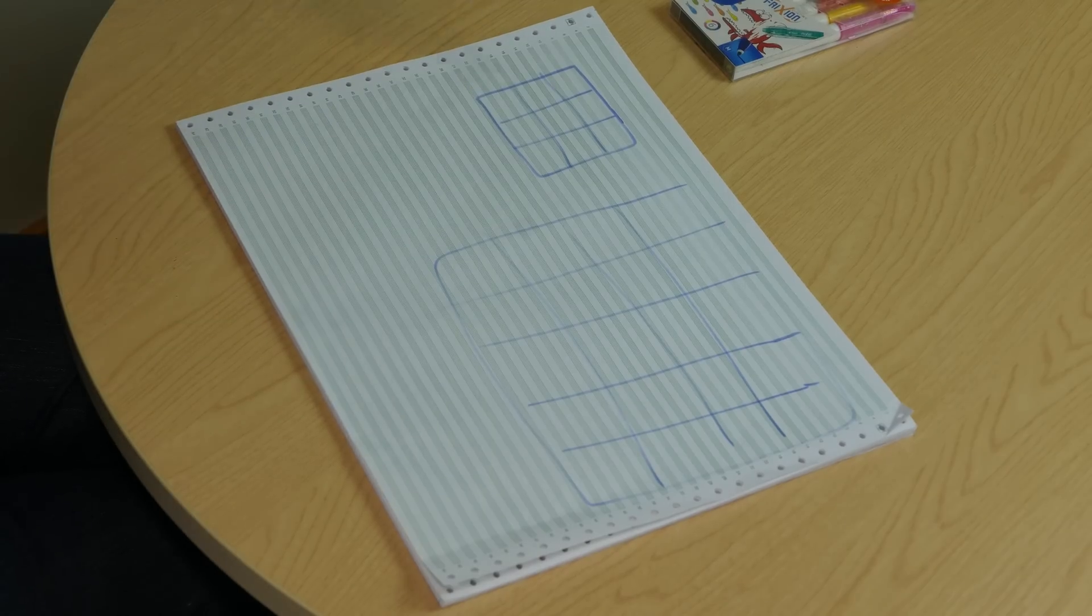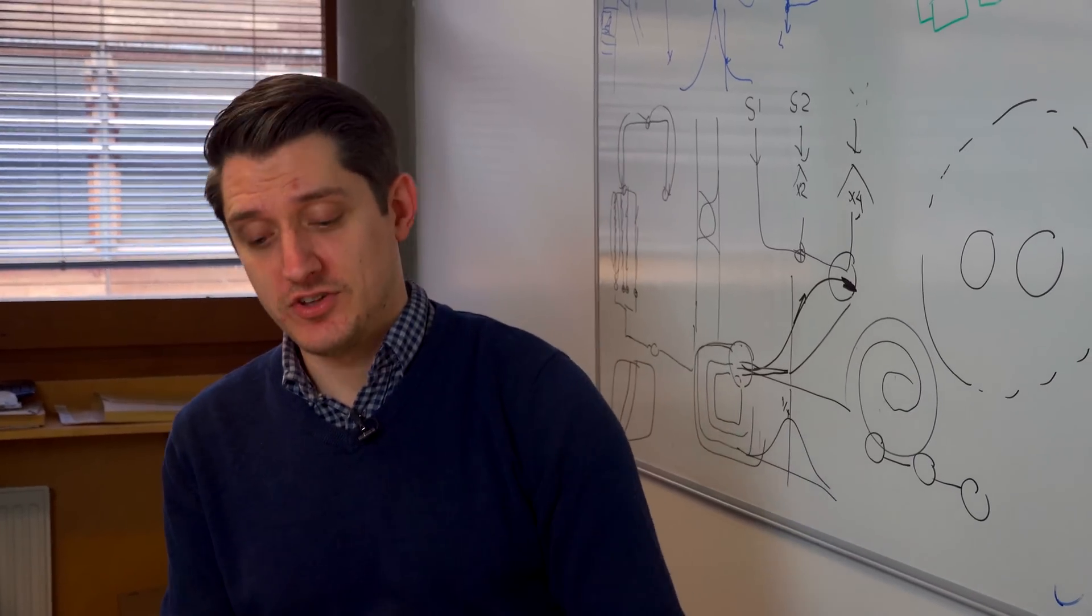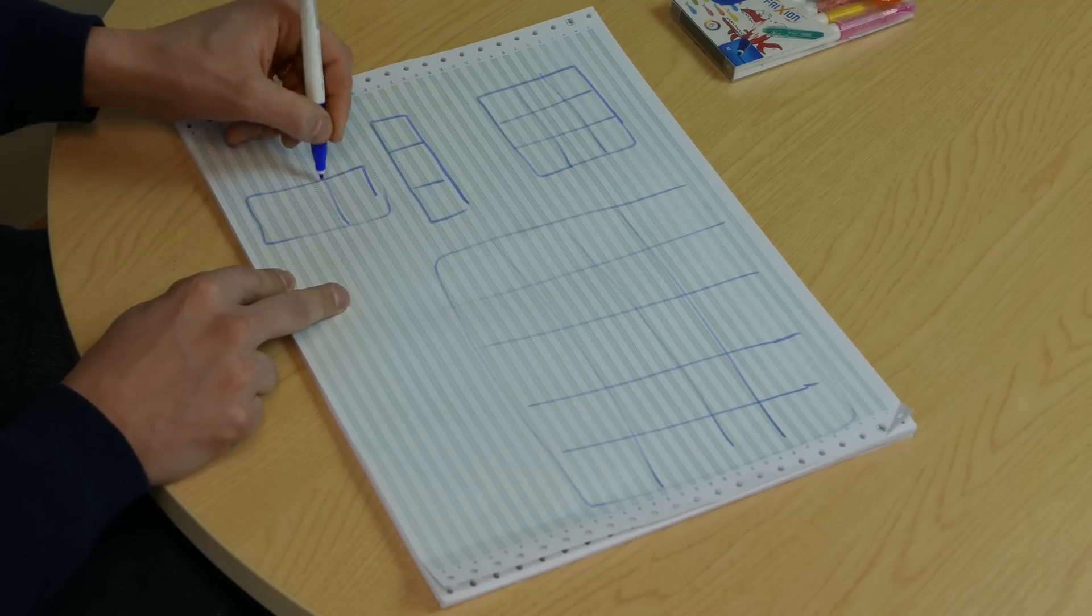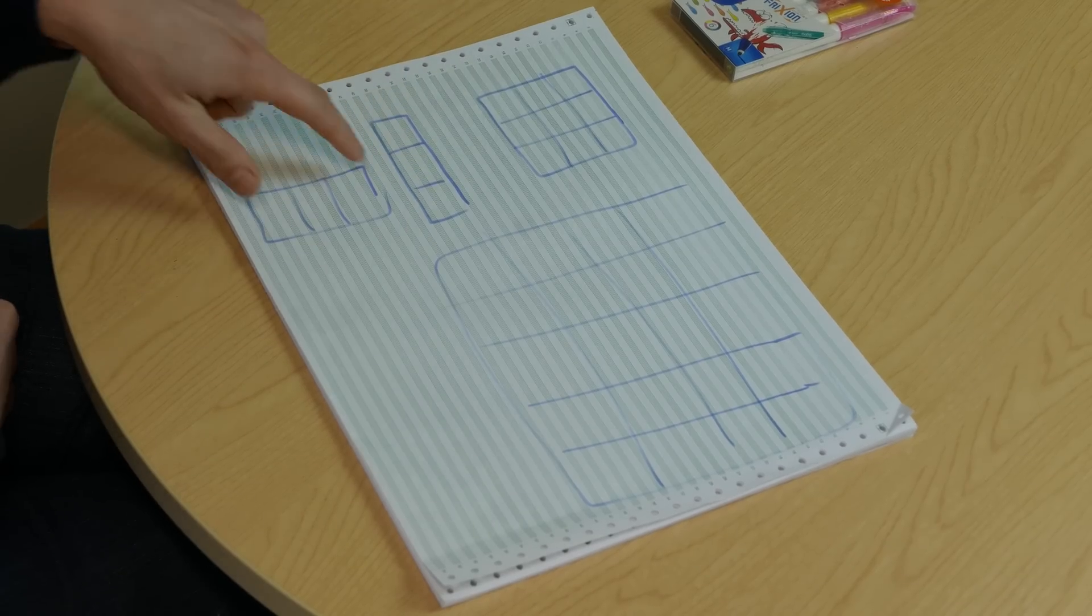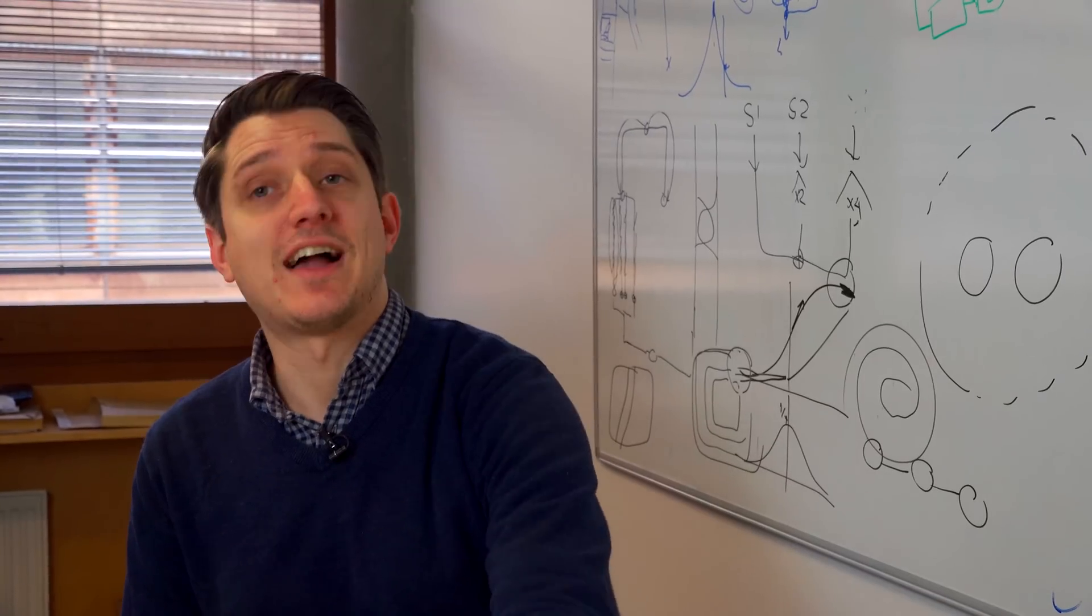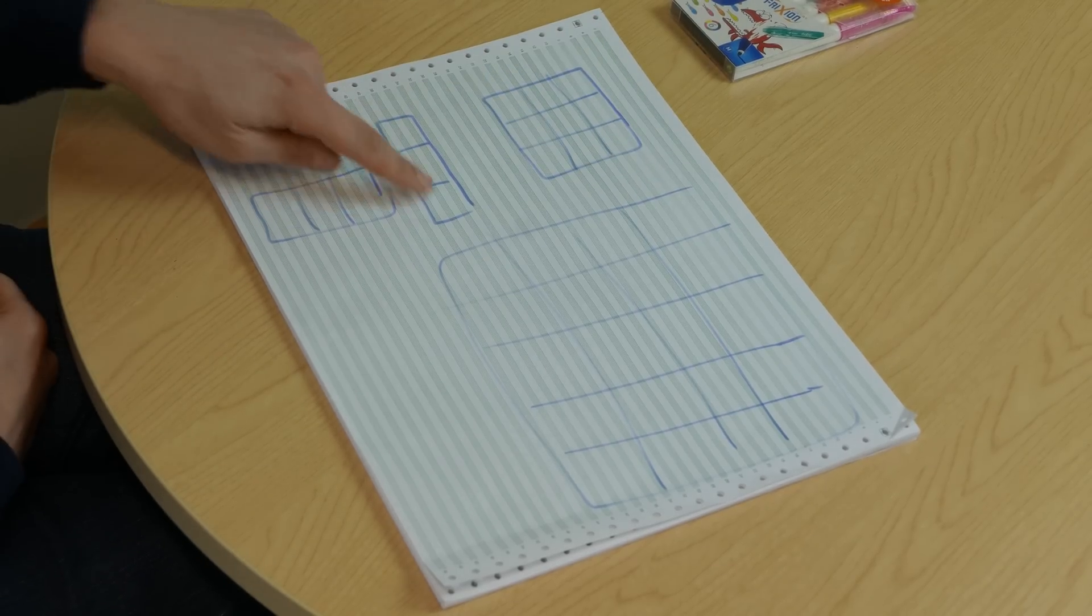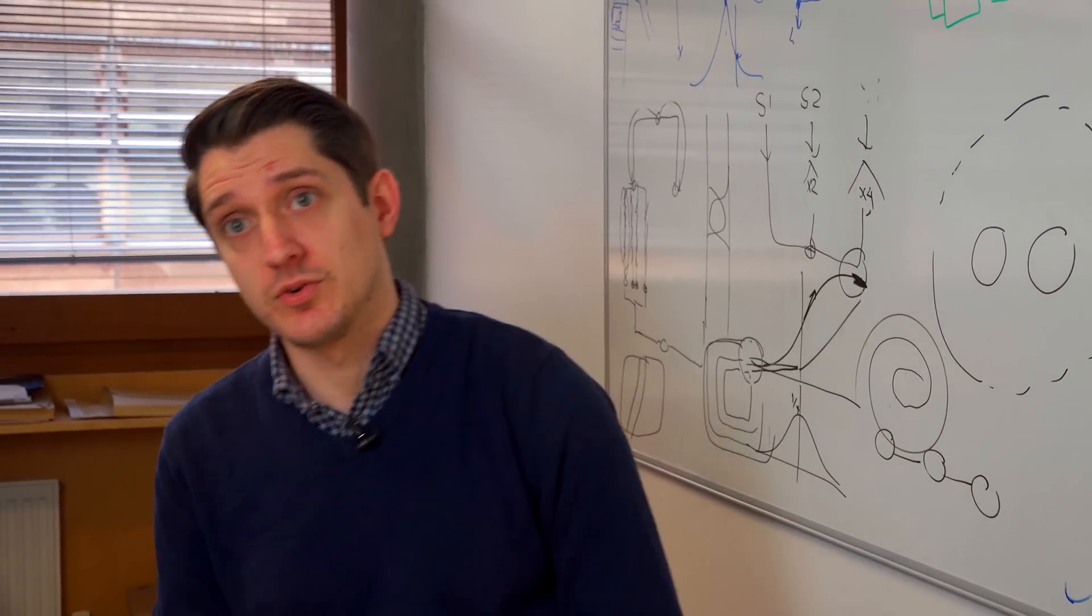What we're going to do is turn this kernel into an identical one in two passes, where we have a 1 by 3 and then a 3 by 1. If we convolve our image first by this one and then by this one, we get the exact same product as if we just did it with a 3 by 3.